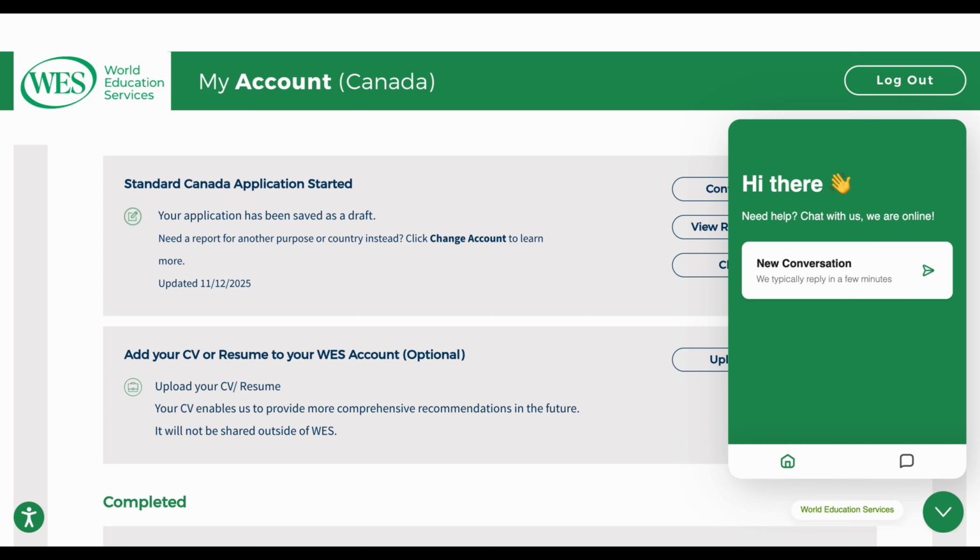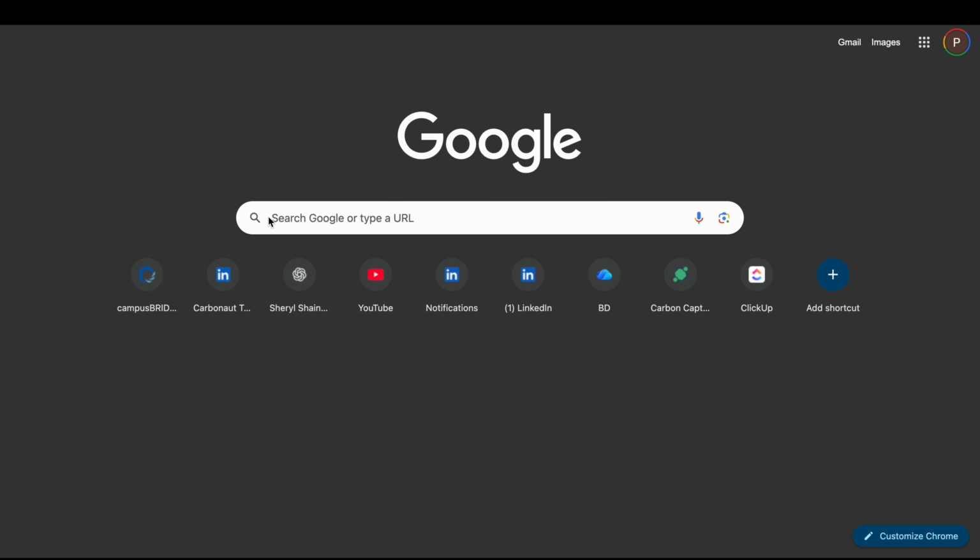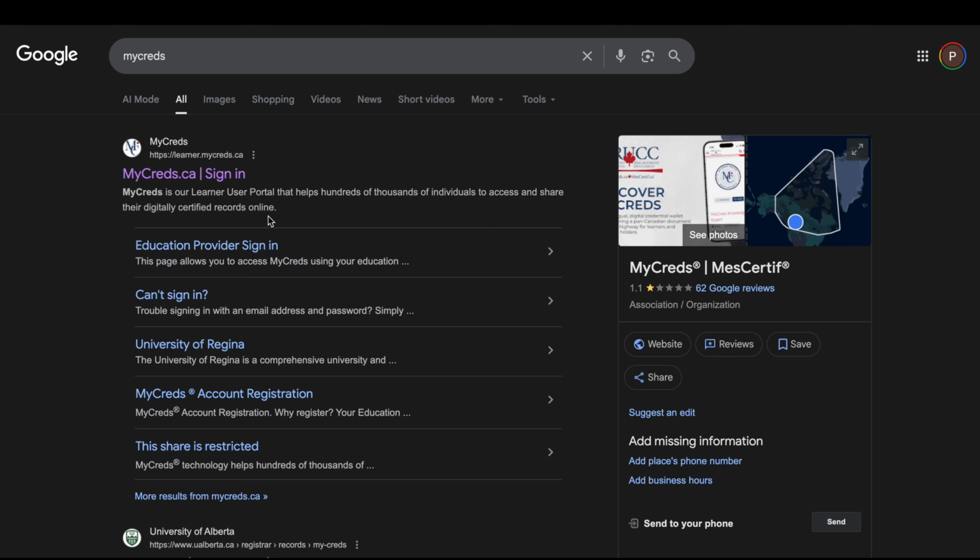Okay, so now once you get this NSDC done and your WES done, the next step is, if you go to your official university account, there is something called MyCreds. For the university I studied in, we had something called MyCreds. MyCreds was the one which digitally sends your transcript to APEGA. Again, it's a very simple process. You just click on MyCreds, put APEGA and your member ID, and MyCreds will automatically send it.